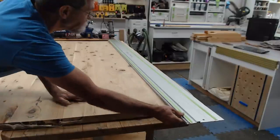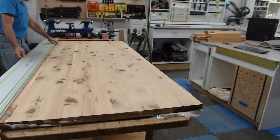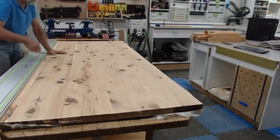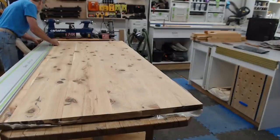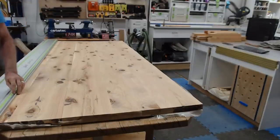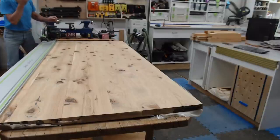I think I'll do this side first. So I'm going to do both edges. I'm going to do this edge, and I'm going to put the parallel guides on and make that the same as this, like the width. So it's parallel. I'll do it so that the blade is just inside the cut so we don't have dust everywhere. Cool. That's all good. And we'll need the dust extractor for it as well.